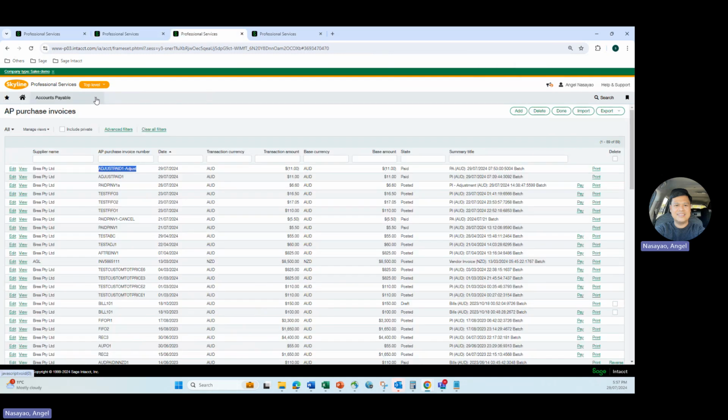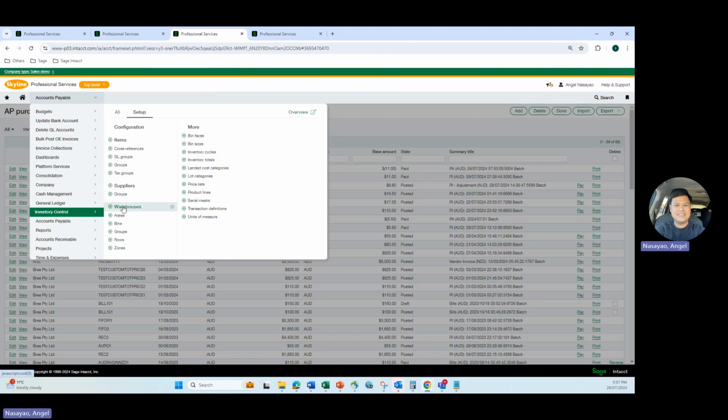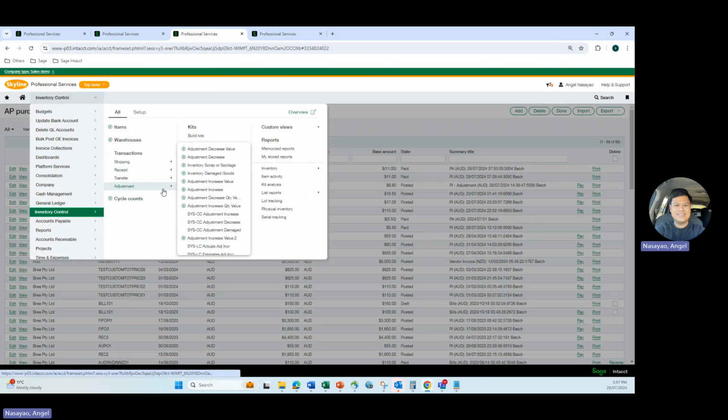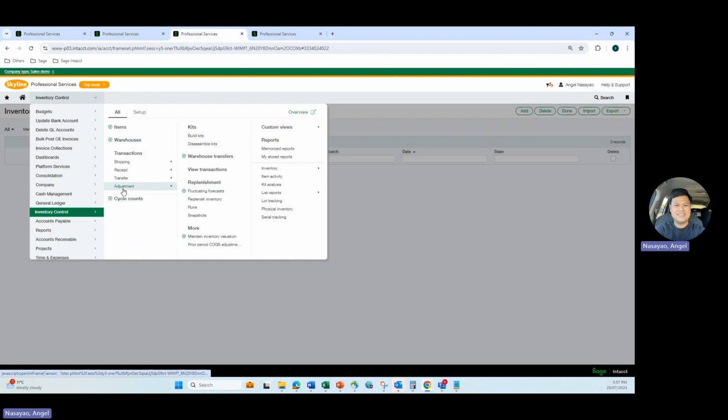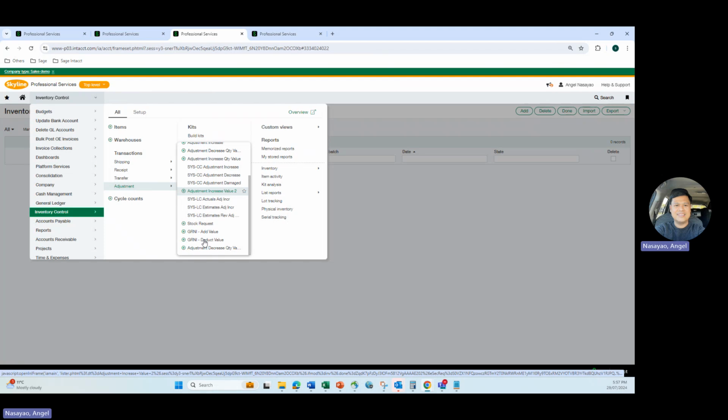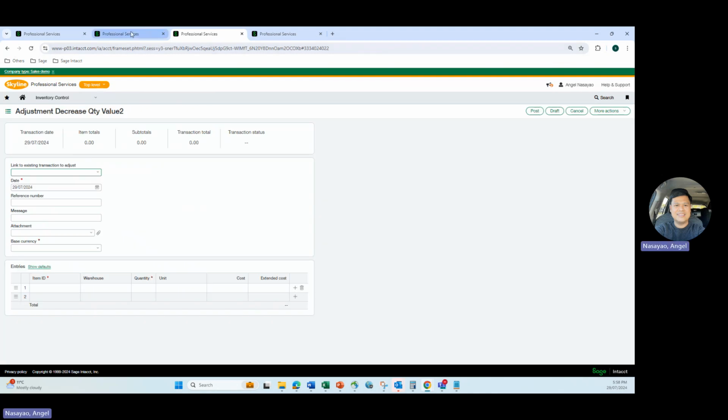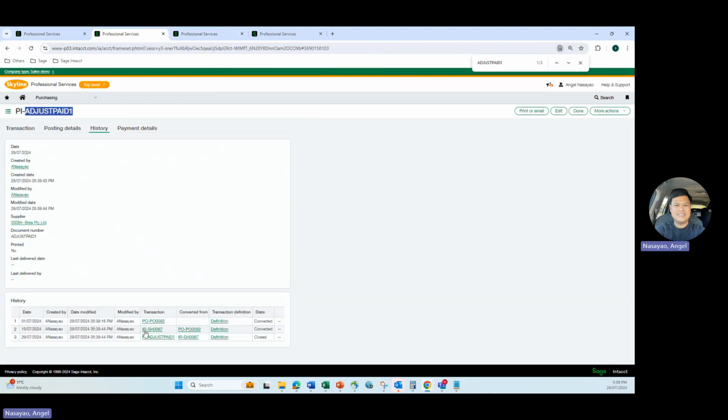The inventory adjustment will primarily be an adjustment that should decrease, right? Let me just have a look if I have any. Yep, this one here, increase the value. Yeah, we have to decrease the value and quantity, right? Because, assuming that the price is actually wrong, we have to create here an inventory adjustment. So we can link the transaction. The inventory adjustment will be related to the original purchase receipt here, which is this one, right?